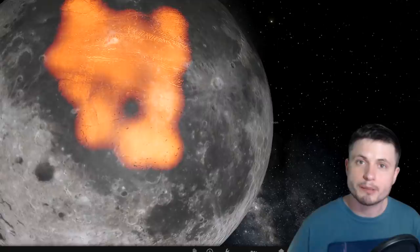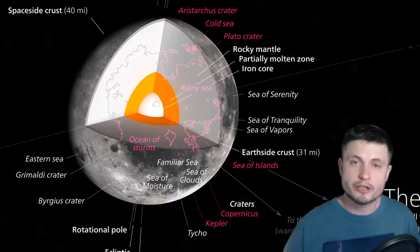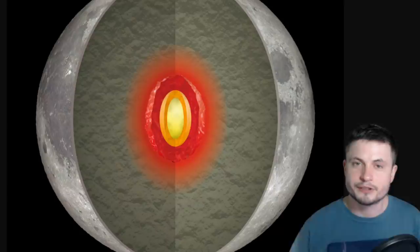The eruption most likely ended around 1 billion years ago, creating this extremely beautiful and bright formation, formed by the eruption from within the moon. We believe this happened because, just like planet Earth, at some point the moon had a lot of different isotopes on the inside, some of which were producing a lot of heat, essentially melting the inside and creating heat to the outside as well. Various isotopes are why our planet Earth is still hot today.